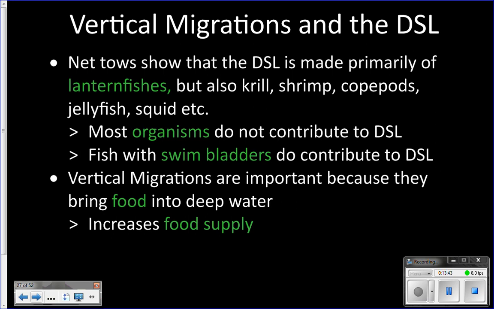And so as they swim back down and up, they swim by the non-migrating fish and provide a food source for them, and more of a food source because their population is larger. And as they swim down, they also create tiny vortexes behind them that help pull some of the detritus from the surface waters towards the mesopelagic zone. So they do help to increase the food supply of the mesopelagic zone. Make sense? Yeah? Okay.